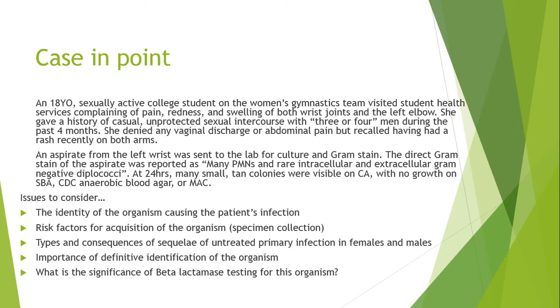Unprotected sex, right? Let's see. And then we're going to talk about some sequelae, which are like secondary diseases almost, or manifestations of a clinical disease that happened after initial infection. It's because the patient wasn't treated and the disease continued. What's the importance of identifying the organism? We're going to talk about some complications.